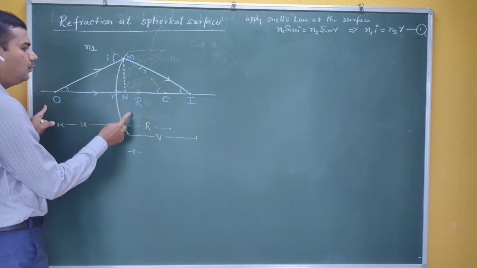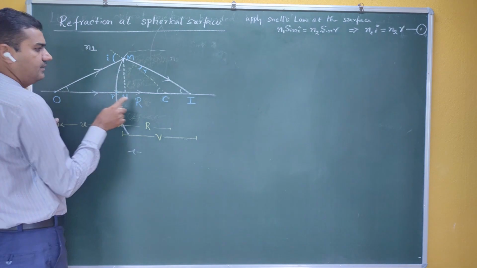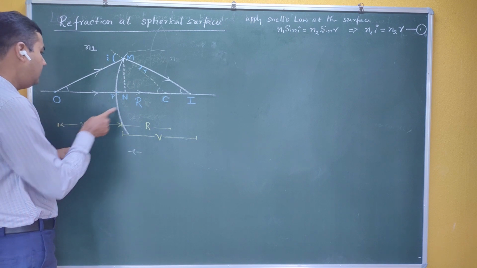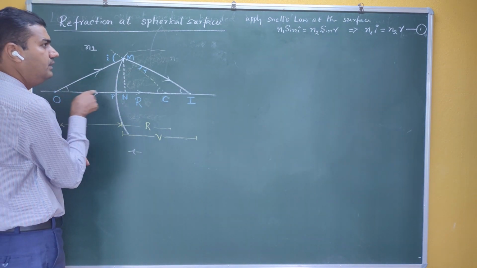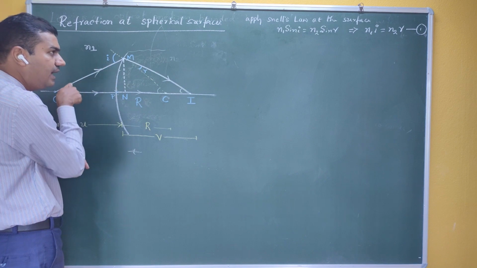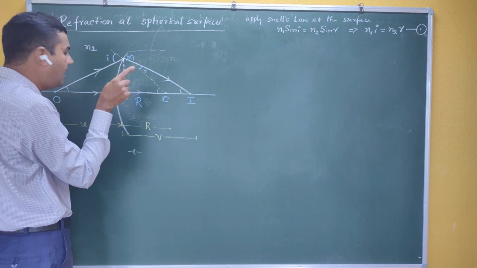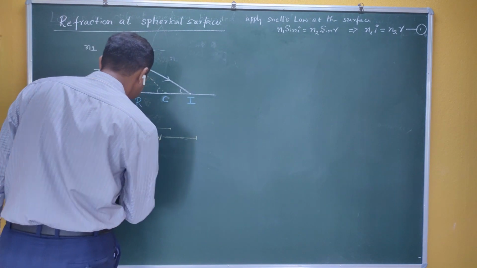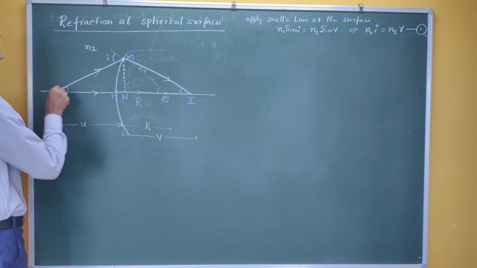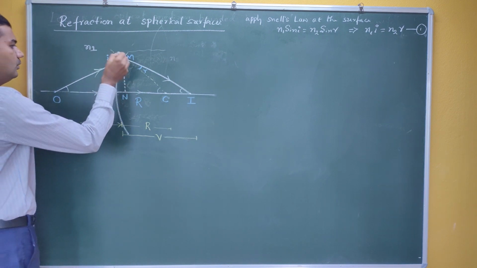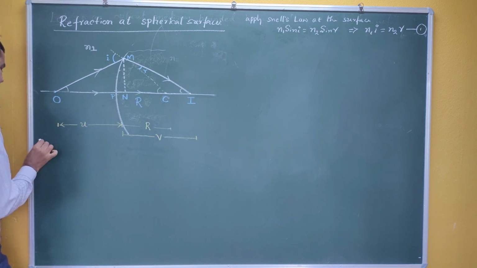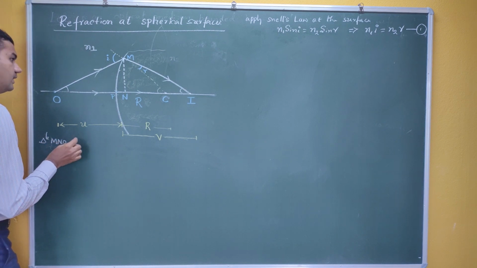You can see here U, V and R are related to some triangles. So they are in between certain triangles. Therefore, I have to arrange things in such a way that we can replace I and R by U, V and R. Now see here, M, N, O looks like a right angle triangle. Therefore, I can write in triangle M, N, O.